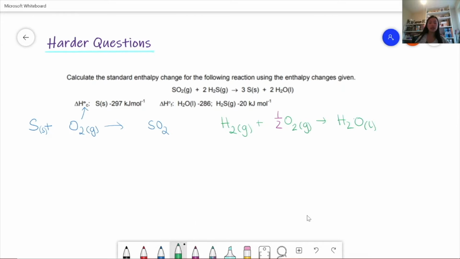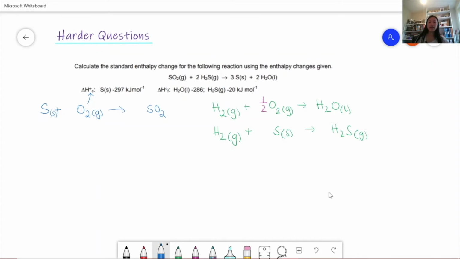And then for H2S, so making it out of hydrogen gas again, plus sulfur, which is solid, and then we need to form H2S, which is a gas. And as you can see, this was already balanced, so this will be the equation. And now we have a look at how we can combine these all together to find the delta H of this reaction. So first I like to write out this equation, plus 2H2S gas, and I call this the enthalpy change of reaction.